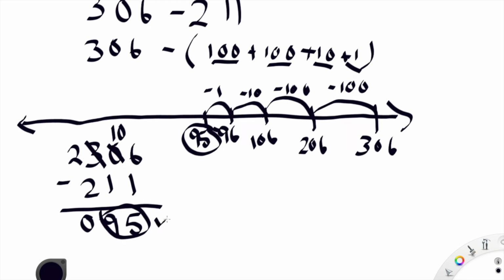Is our answer correct? Yes, it is. So we were able to do it two ways. This is our first way, and this is our second way. So we checked our answer and we know that it is correct. So remember, when you're counting back on the number line, you always start on this end of the number line and then you go backwards, closer to where 0 would be on the number line.